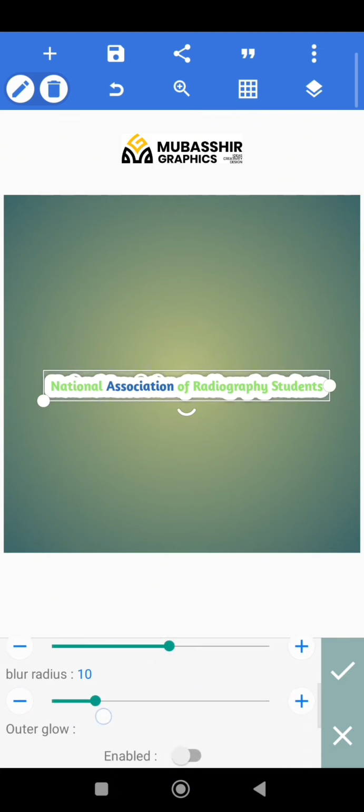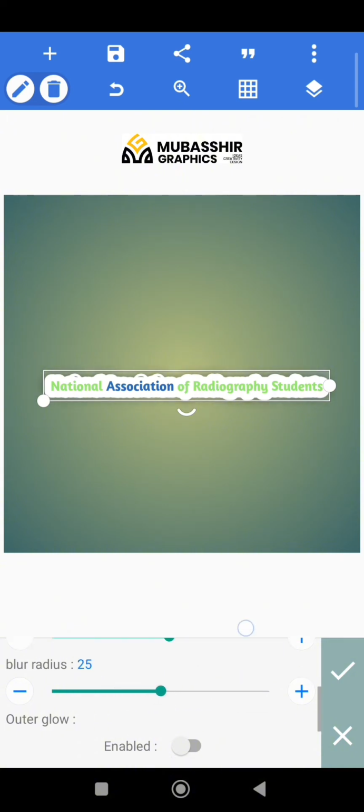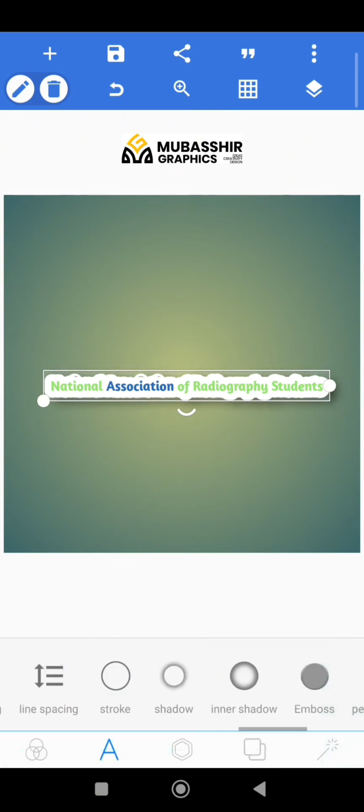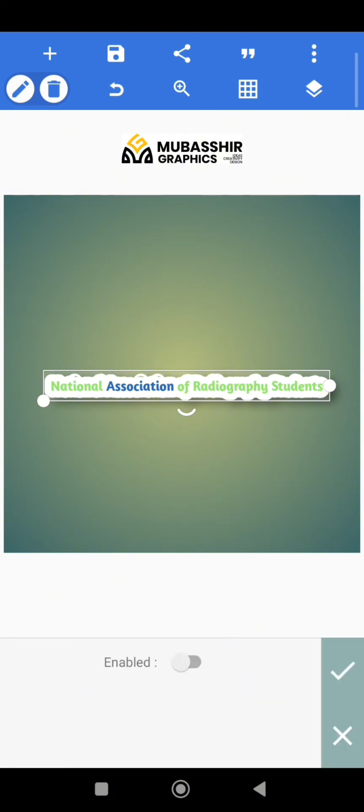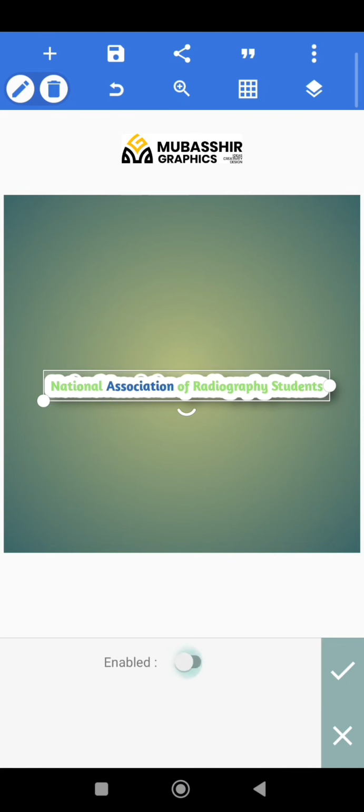And you can choose the color: black, white, blue, and any other color you want to use as your shadow. Just blur radius, you can move around with that. And you have offset for changing the direction of the shadow. And see, offsetting it X and Y. So basically, this offset is used for giving the shadow a direction.